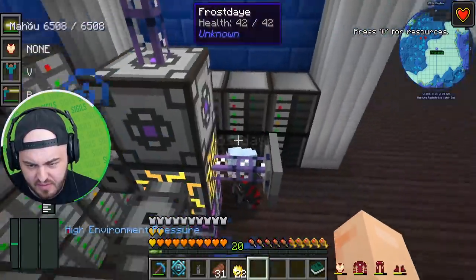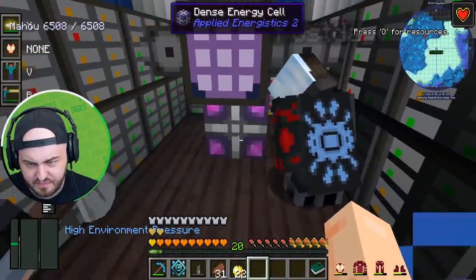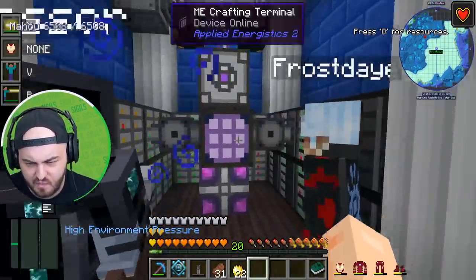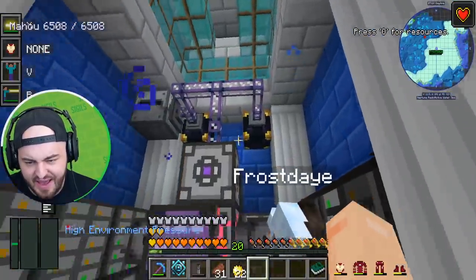Okay, wait, what? You need a controller. The little glowy block. Okay. You need a battery, just so you have battery. Okay. You need the terminal and all that kind of stuff, so you can take stuff out of it. And then you need the ME drives. And I have all that stuff for you. Yay! You literally just plug it in.